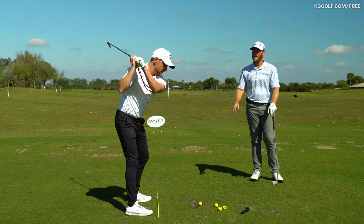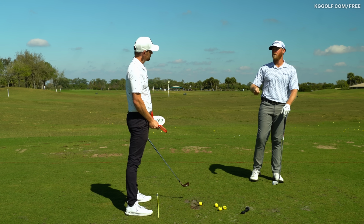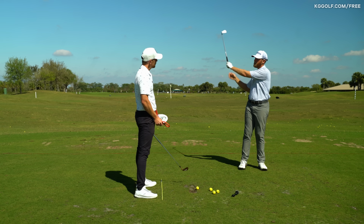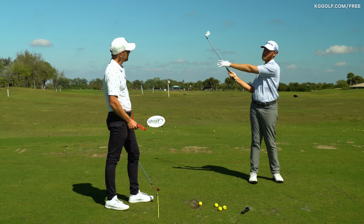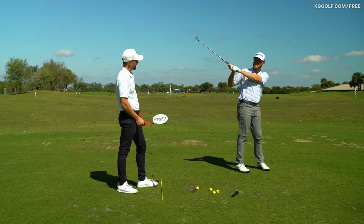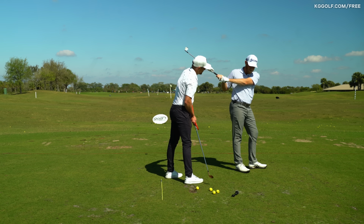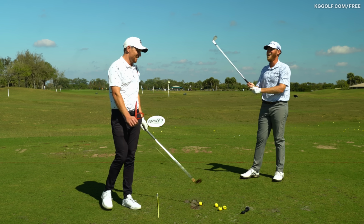And that's where you were talking about the folding of the arms. That's why I have it on your right arm, so the right arm pushes and you feel that push out. Because sometimes you could feel like this is the difference of just doing this and also this. You can have this dead straight, but look at that right arm, it's terrible. And if from that position you start swinging down and turning your hips towards the target, now all of a sudden you are in no man's land. That is stuck. That is the definition of stuck.